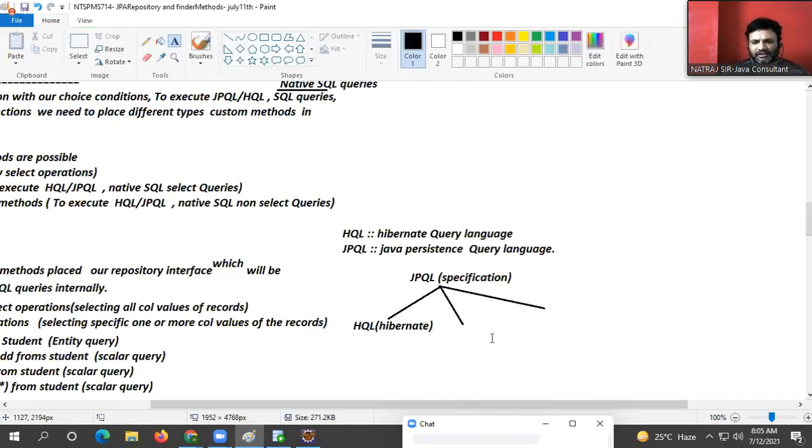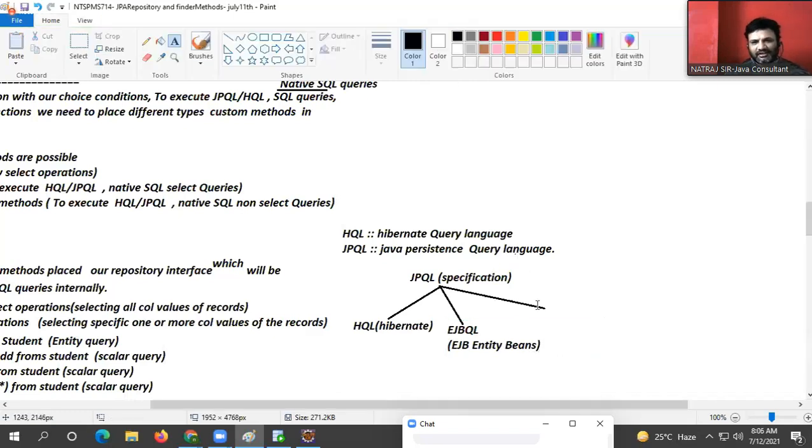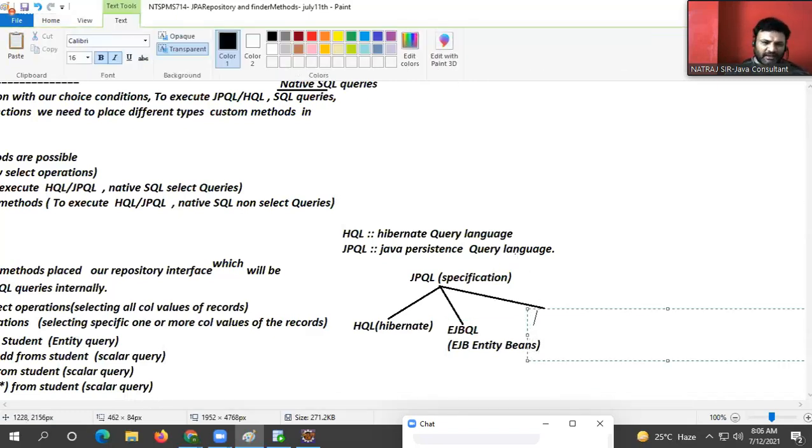In some other persistence technology, such as EclipseLink or EJB entity beans, it is some other QL. I really don't know the exact name. Maybe in another persistence framework, it is some other name.